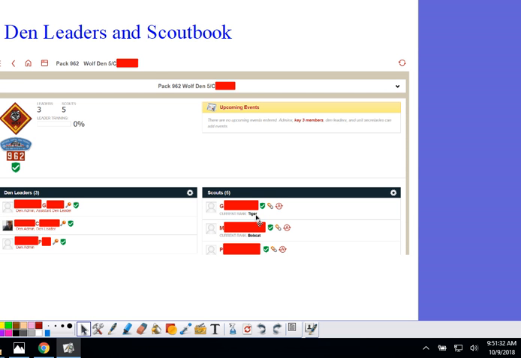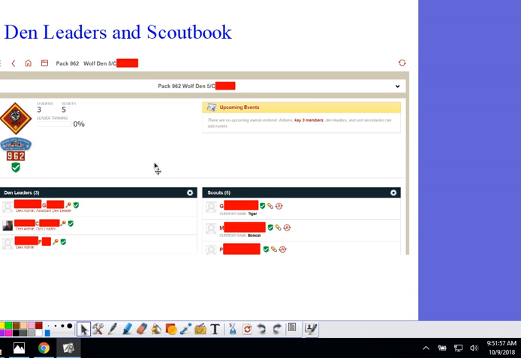This scout was in and earned the Tiger, but did not earn, and earned Bobcat. This scout did not earn Tiger last year, just earned Bobcat. And you can also see that they are synced up. This red A means they're completely in the pack. Everything's been taken care of.